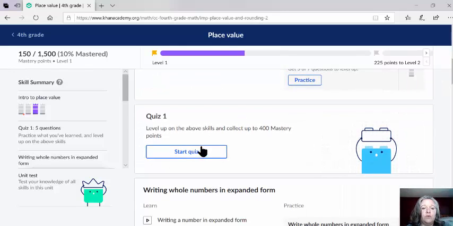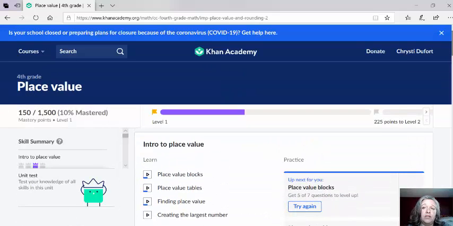After they finish a section, there's a quiz. If they do well on this quiz, it's going to move them on to the next thing, and if not, it's going to suggest they go back and tell them what skills to work on. So this is really great because it's independent, it's free, it's individualized. There's so many things available that don't have some kind of a pre-assessment built in. I really like that this lets you have a test to check off the things you already need to do, and keeps adjusting as you learn new skills and puts you back if you need to revisit some skills.